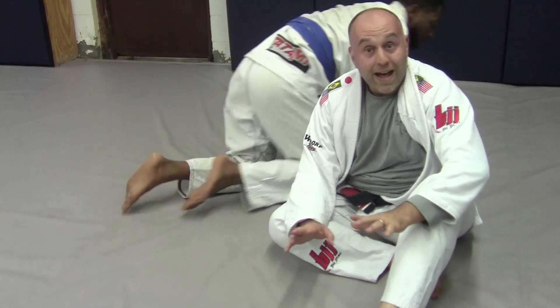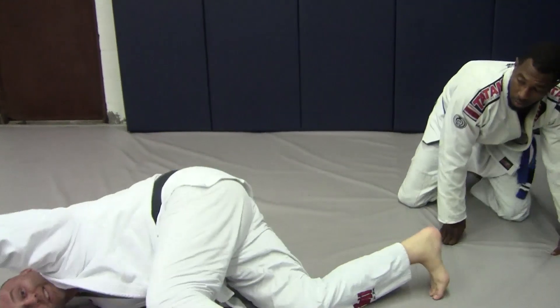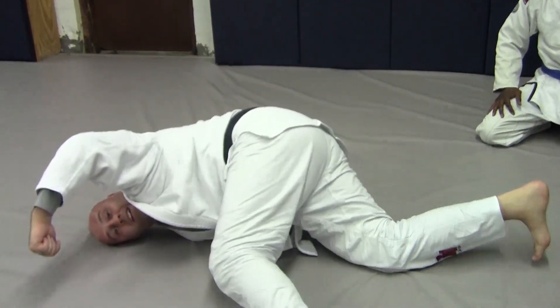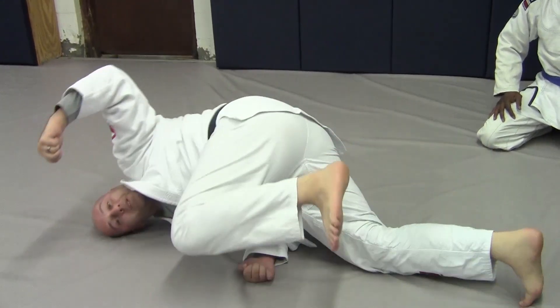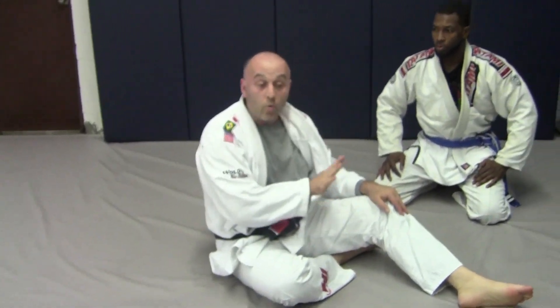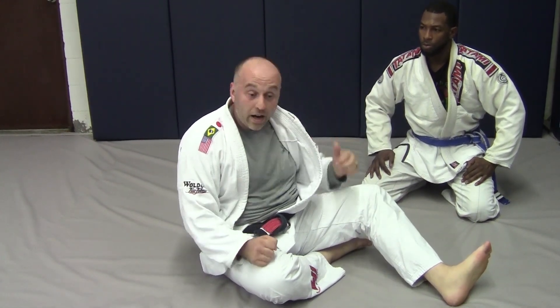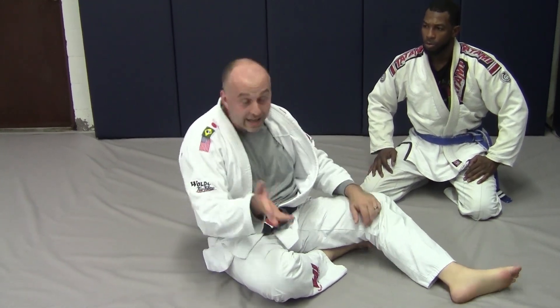The knee to the bottom is the same as always in this position if you've ever studied it. You're going to kind of act like you're turning the steering wheel as this leg knees him in the tailbone, and just follow him up — ride along — keeping that sleeve grip at their kneecap and the belt grip at the hip.